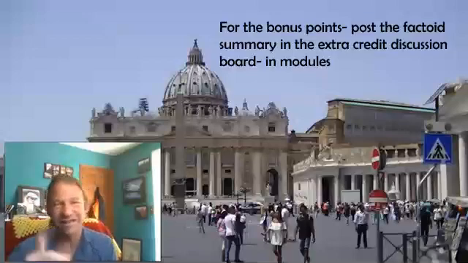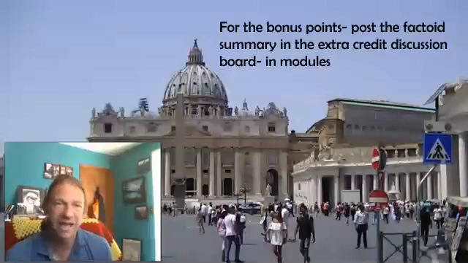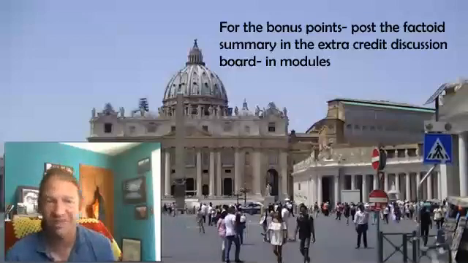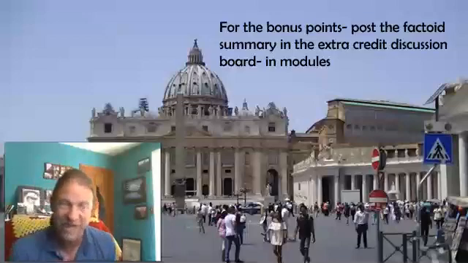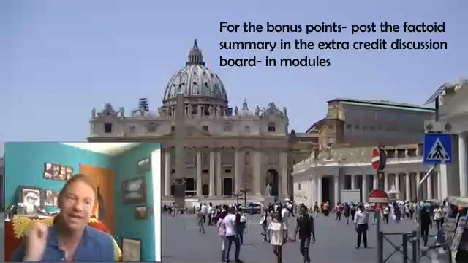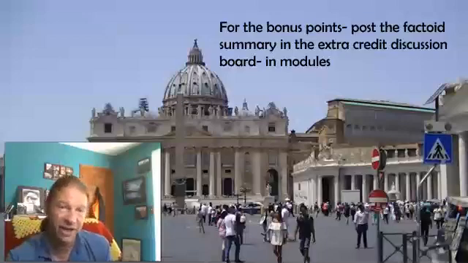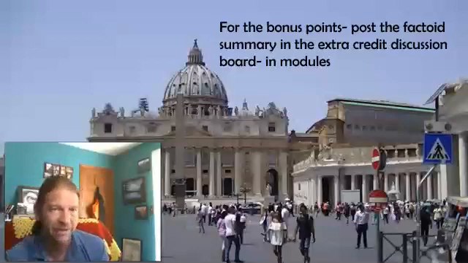Behind us, by the way, this is not the factoid, but I wanted to point this out. The picture you see behind us, as I mentioned, is St. Peter's, and you see the Basilica, the dome, and this is in the Vatican. I use this picture here because the first thing we're going to be talking about, we are reading chapter 17. We're not starting at the beginning of the book. We'll go back to the earlier chapters next week. But the first thing we're starting with is the Protestant Reformation and the Renaissance. And it's actually that basilica that was a huge factor in why the Protestant Reformation happened.